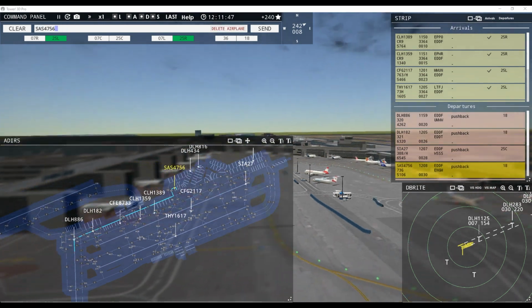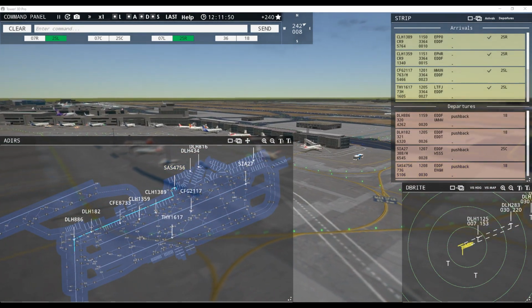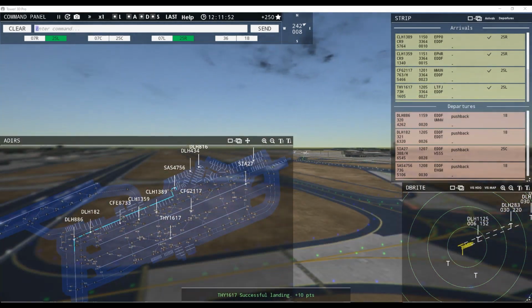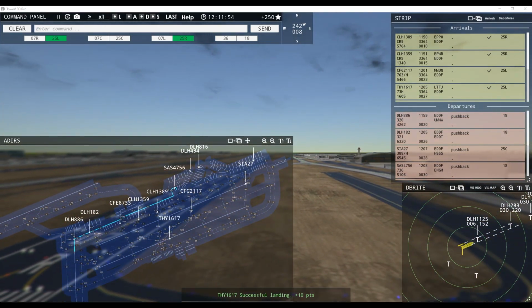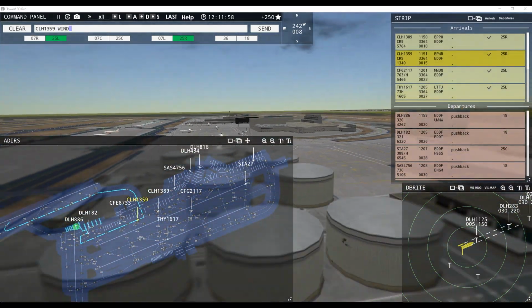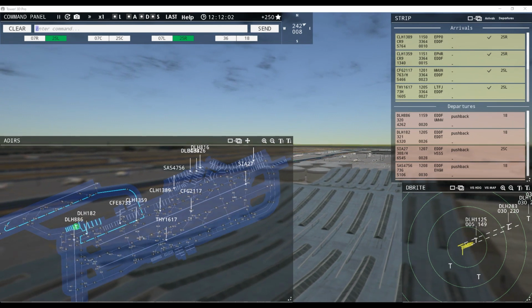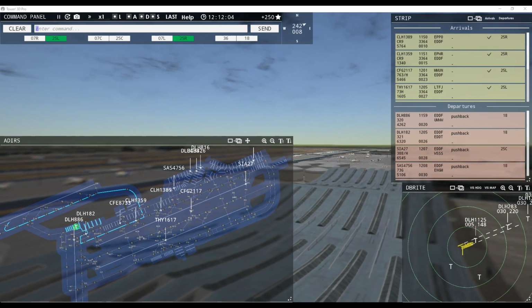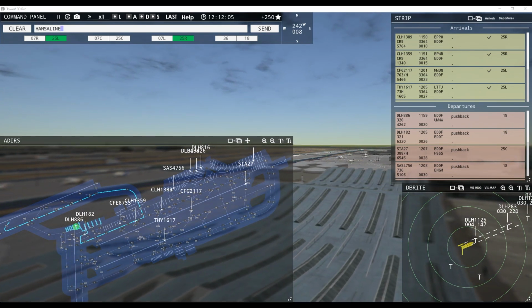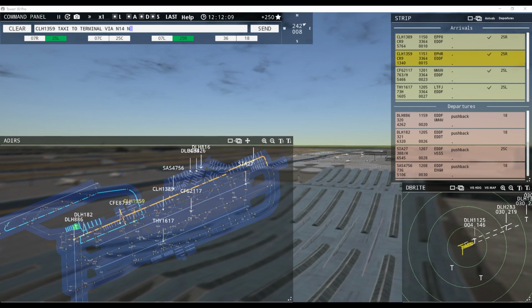Scandinavian 4756, continue taxi. Tower, Lufthansa 133 with you, runway 25 left. Continue taxi Scandinavian 4756. Hansaline 1359er, where are you going? Negative. Hansaline 1359er. Tower, Aeroflot 704 with you, runway 25 right. Hansaline 1359er, taxi to terminal via November 14 November.